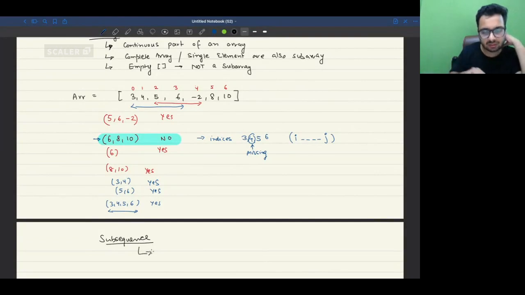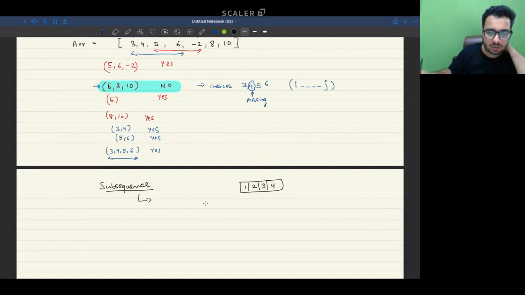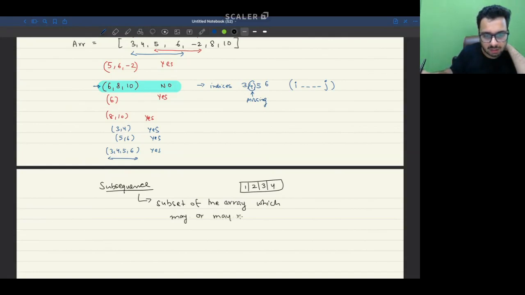If I have an array like this, 1, 2, 3, 4, a subsequence is actually a subset of the array, which may or may not be continuous.